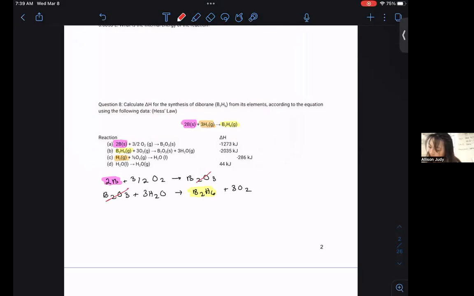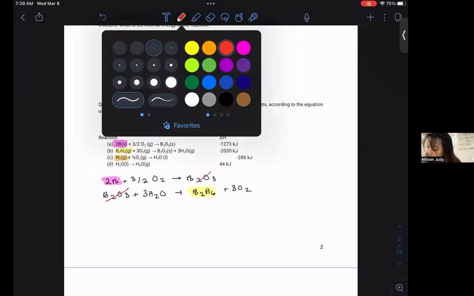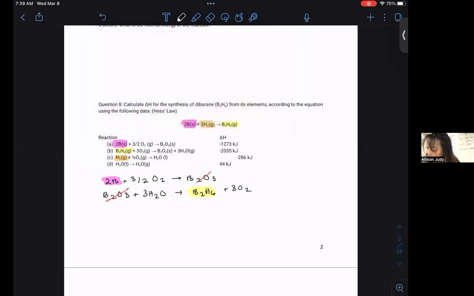All right. And to keep track, if I flip this reaction, that means that my enthalpy value for this particular reaction is the opposite. So it's going to be flipped itself. It's going to be positive 2035 kilojoules. And for the reaction above, since I just translated it down, it's actually going to stay the same enthalpy because I didn't do any type of math manipulation.